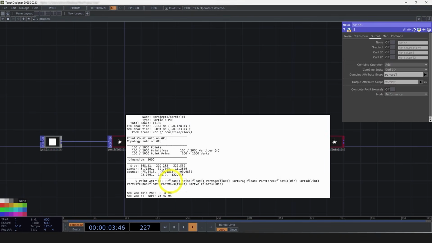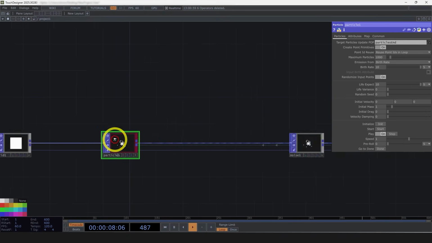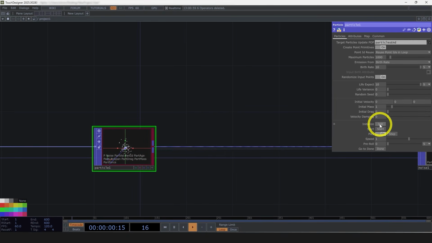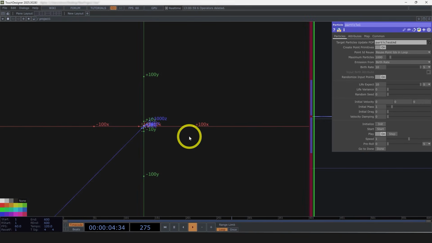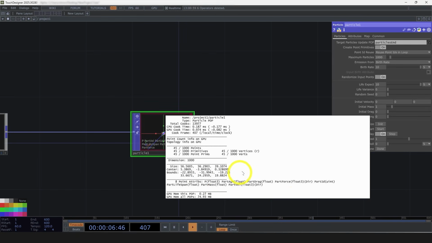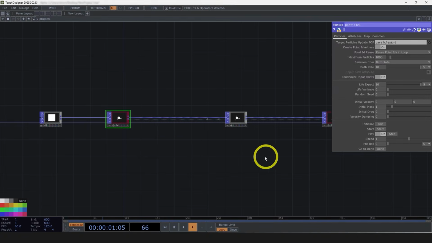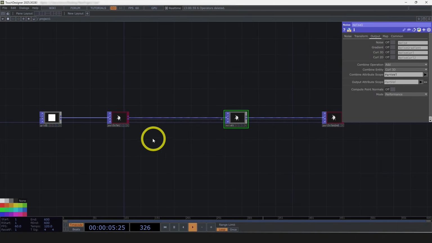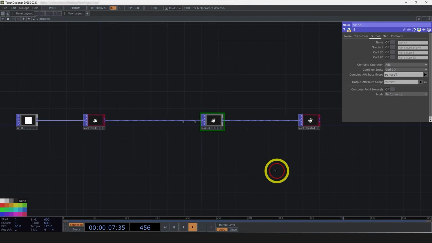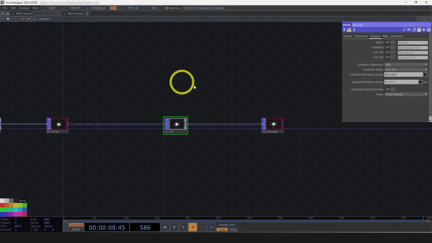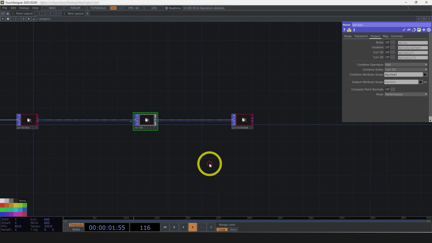One thing I want to point out too, you'll notice that the noise attribute is still here. Because this is a feedback loop, we do need to initialize and restart it if something like the attributes change. So you'll notice now there's no noise attribute, but that was because that was in the feedback loop. It wasn't disappearing just because I turned it off. It was still passing it back and around. So just something to note when you're dealing with any kind of feedback loop, pops included.